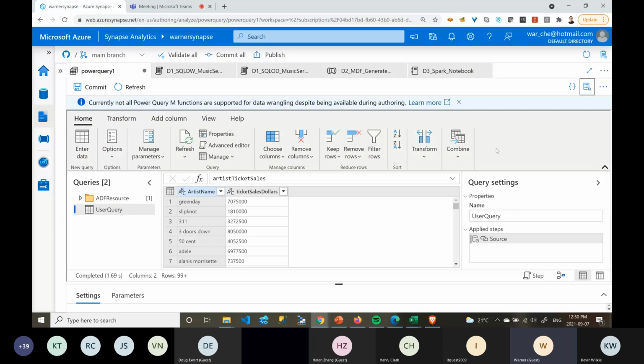The difference here is that it's been inserted into the Synapse workspace, and you can specify the sources integrated into Synapse. You can do different transformations to them, all GUI based as well. And then at the end, it works under the covers similar to the mapping data flows, where Synapse will take your Power Query and translate it into a Spark job and run it inside a Spark cluster. So you can do these at scale.